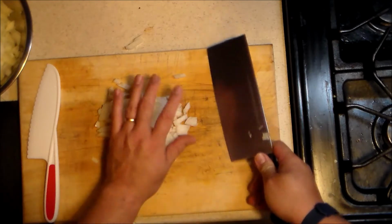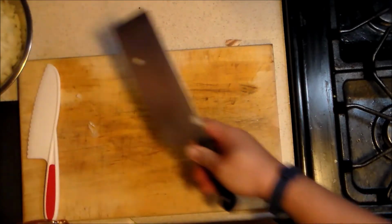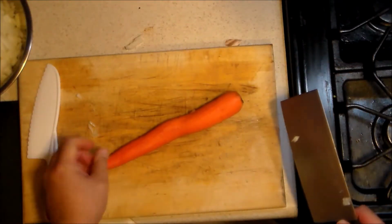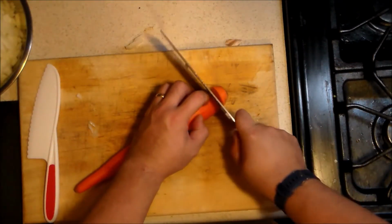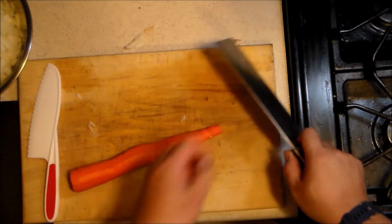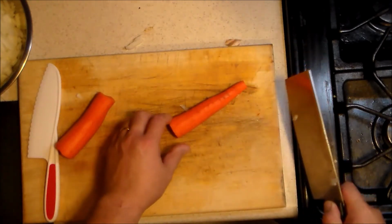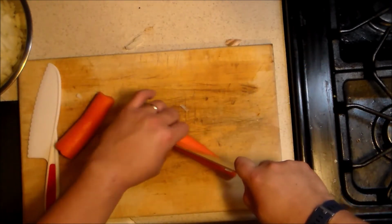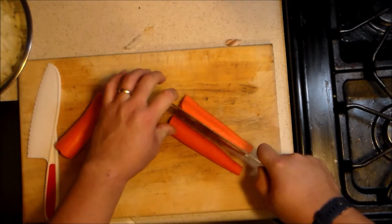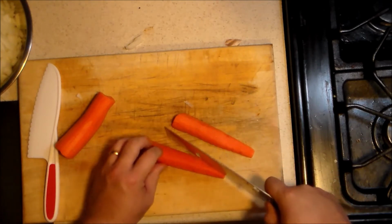But production speed is not exactly the priority when you're getting your kids to help you cook. It's going to take longer. Kids are not as coordinated, and they're not as impatient as you. So they're going to take their own sweet time doing it, and that's fine. But you need to be aware of that. Make sure that you're doing your mise en place well ahead of time if you're having your kids help. That's all I'm saying.